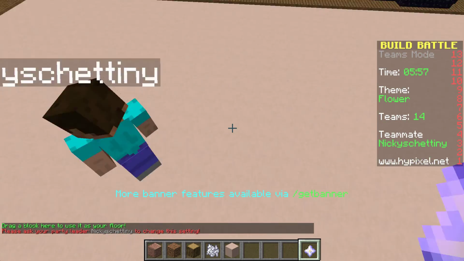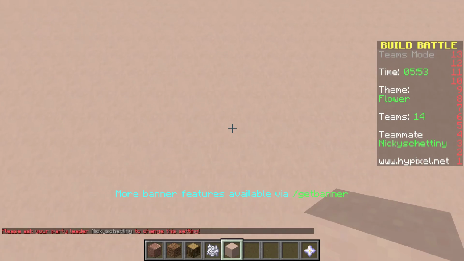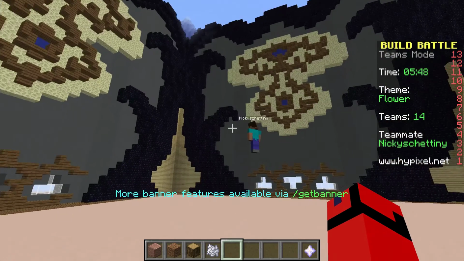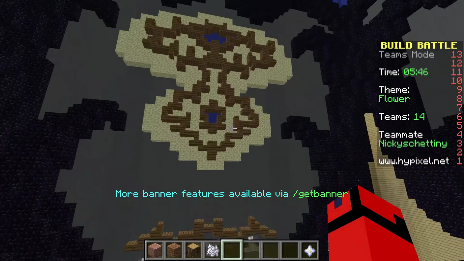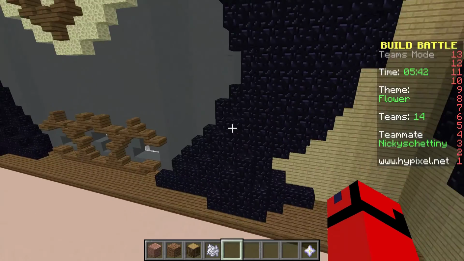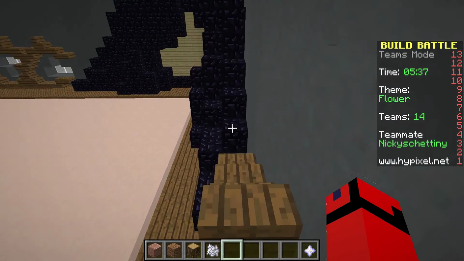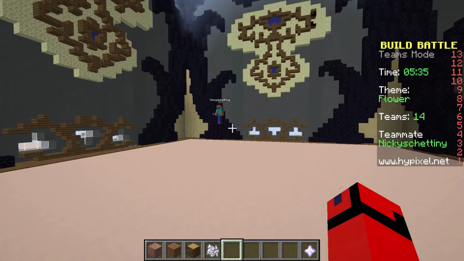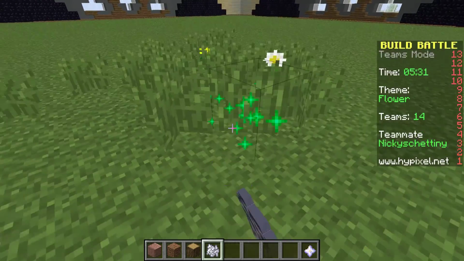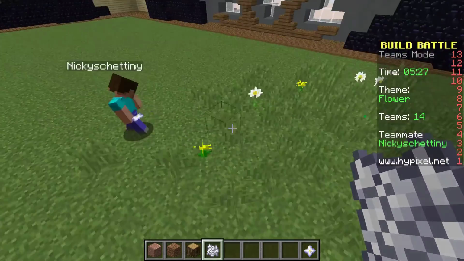Now get a grass block and then drag that to the thing that says plot floor, okay? Okay, so I click this grass block, put that in your inventory and then go to the nether star and then click the plot floor and then drag. Yeah, I see it. I'm dragging the grass block there. Click it. Oh, nailed it! Alright, now you build a giant flower out of clay, okay?